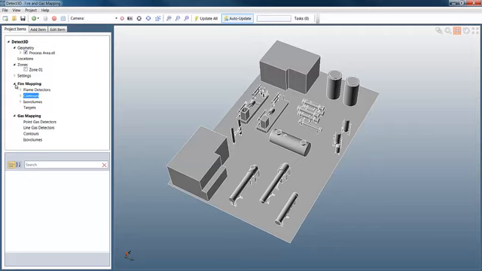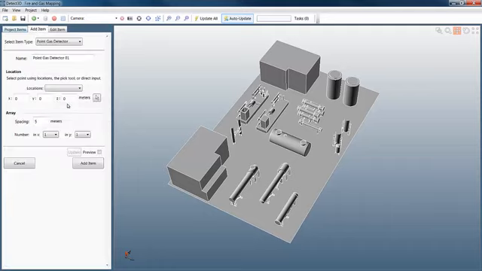We have 2 types of gas detectors that can be used in Detect 3D: point gas detectors and open path or line gas detectors. They both have something similar to a flame detector's field of view, but I call this a field of influence for gas detectors. The field of influence is based on the design gas cloud size and concentration, and the usual industry practice is to define a 5-meter spherical gas cloud at the LEL concentration.